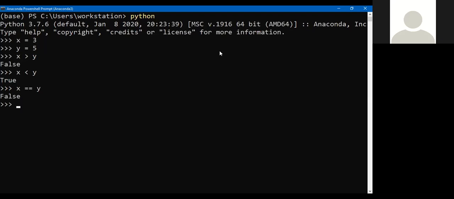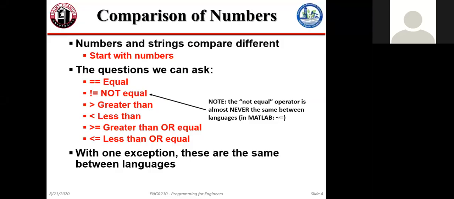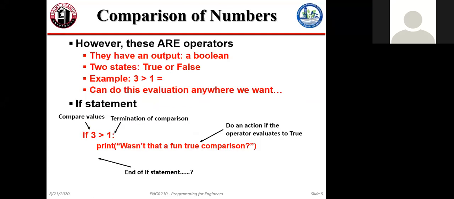And based on that true or false response, Python will do something different. So let's have a look at what that looks like. There we go. So just jumping back over to here. Based on that true or false, for example, if 3 is greater than 1, which is true or false.